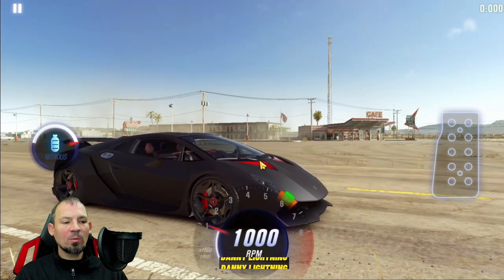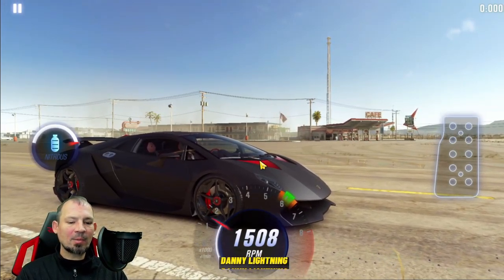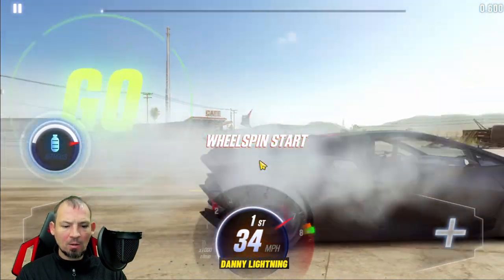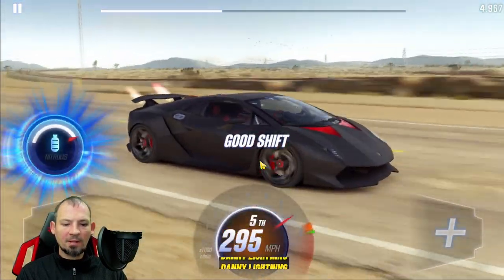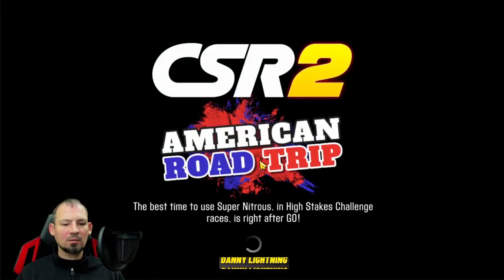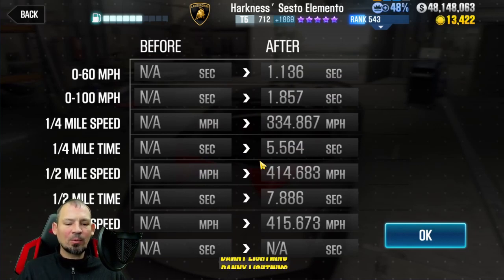All right, and just to show you what this car is capable of doing, we're going to do a full run on this just to see what time it runs. 3, 2, 1, go. 2nd, 3rd, 4th. 5th and nitrous, 6th. Check this out. What are we going to run, about a 7.8? 7.886. And we're beating people. This car can run a 7.886, and we're beating people running an 8.2. All right, we're not even close.